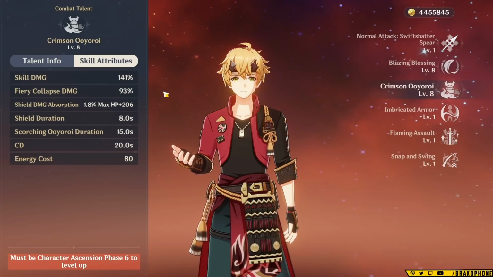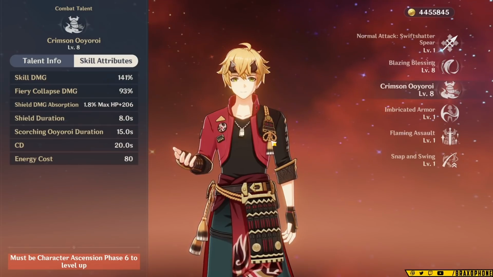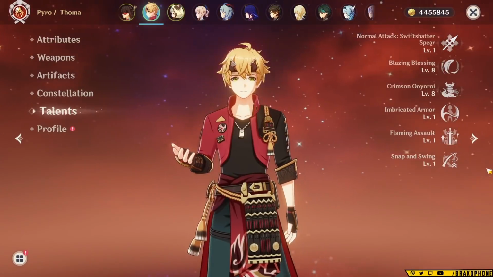This skill has a 20-second cooldown, but can be turned to 17 seconds with Constellation 1. One thing to note about Thoma is that he has a 2.5-second internal cooldown, meaning that he can only react once every 2.5 seconds or once every third hit from his burst. Most of the time, Thoma's going to be triggering reactions as a result.